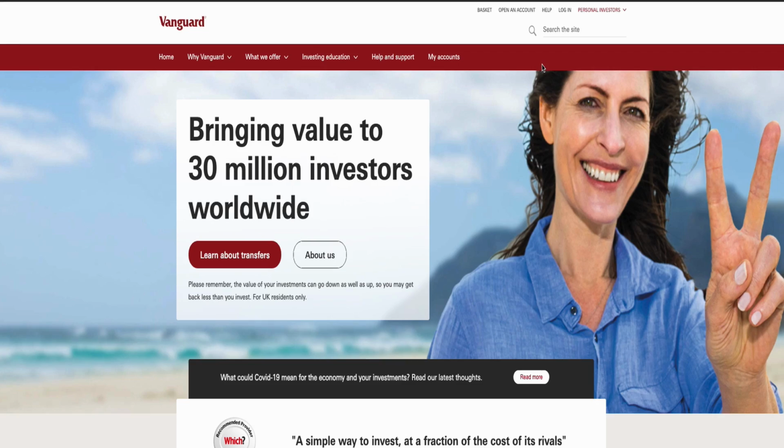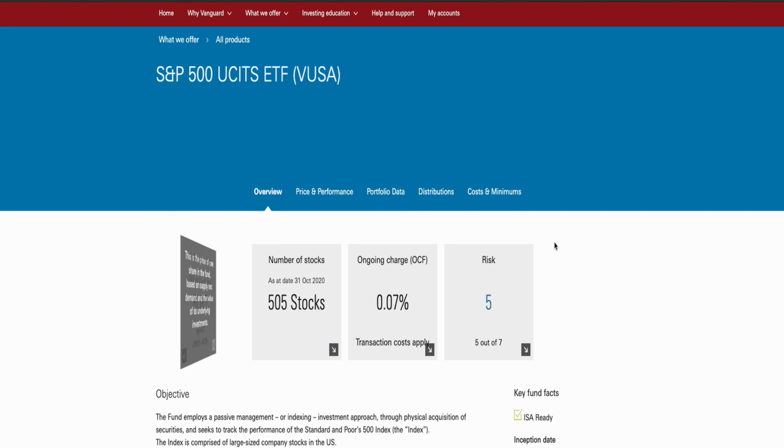And we already know from looking into Trading 212 that you have an ISIN number, or you can simply just use the name of the ETF. And we know in this example, it's the VUSA ETF, and there it is right there. So let's click on that. And here you're going to get all the information that is pertinent about the ETF.